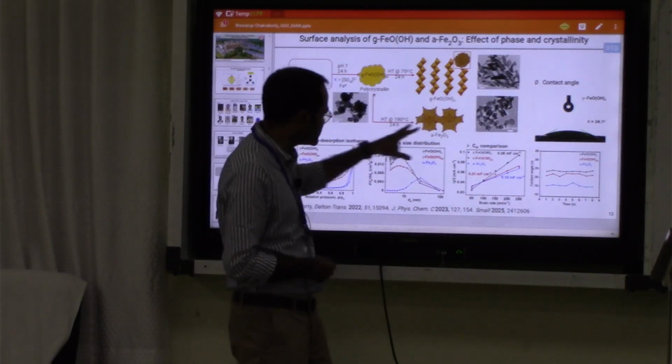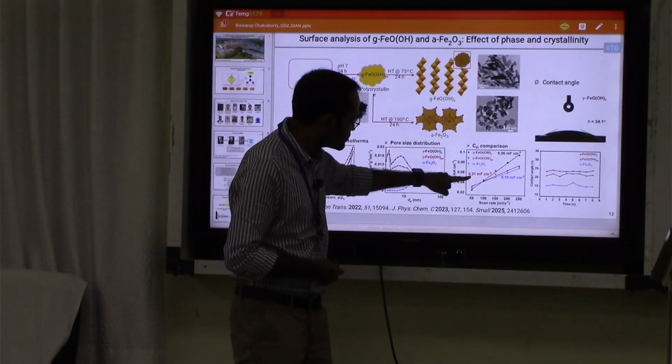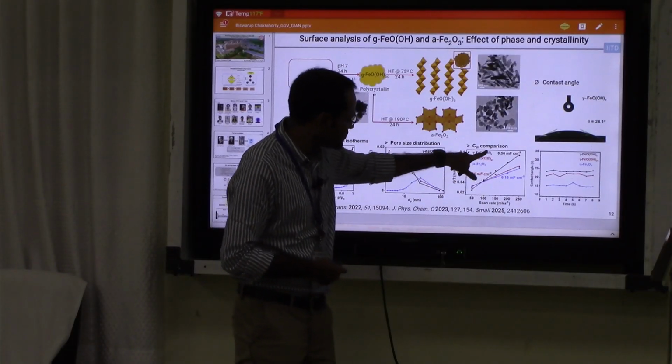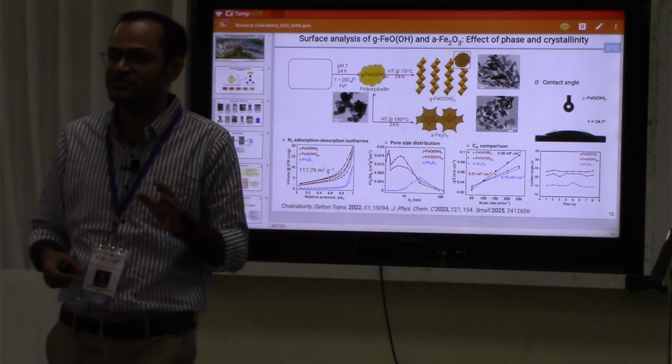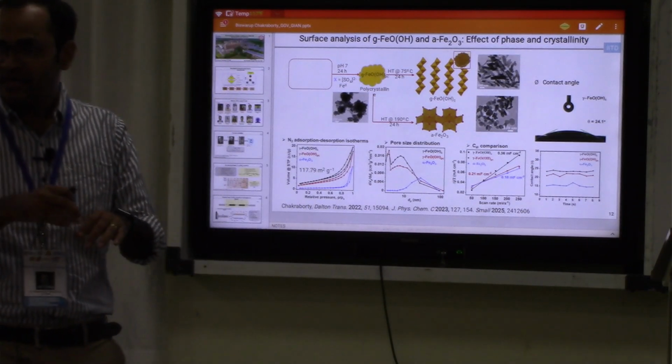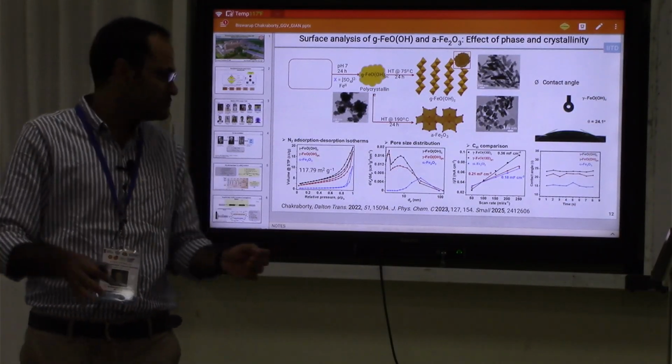Now once we have these three nanostructure materials, you can find it out. The slope is steep for gamma FUHC, which means the crystalline form of gamma FUH again has, electrochemically, a higher surface area as we have determined.